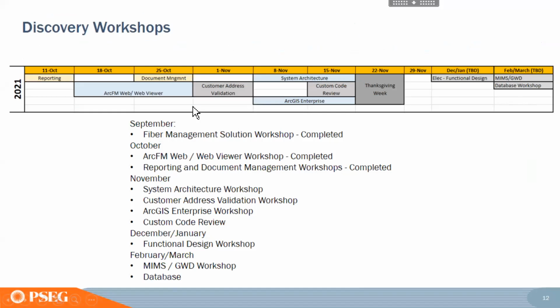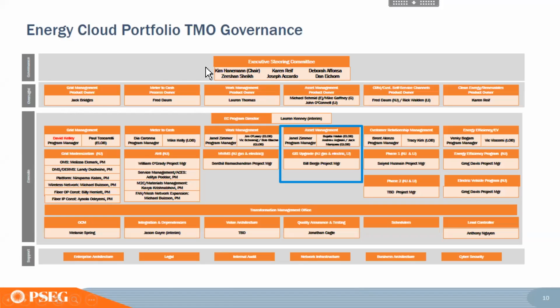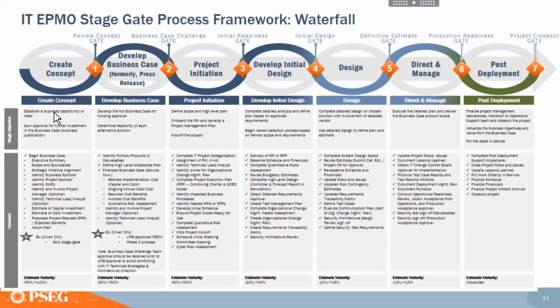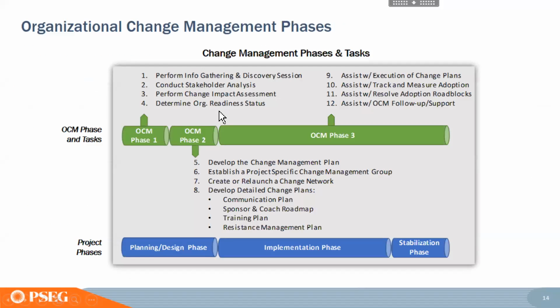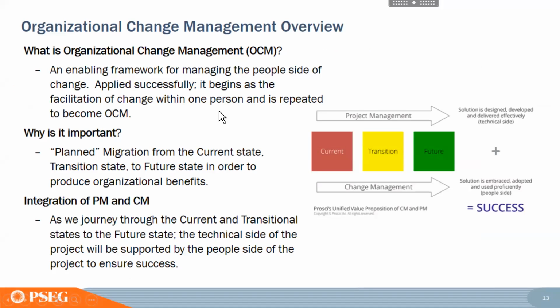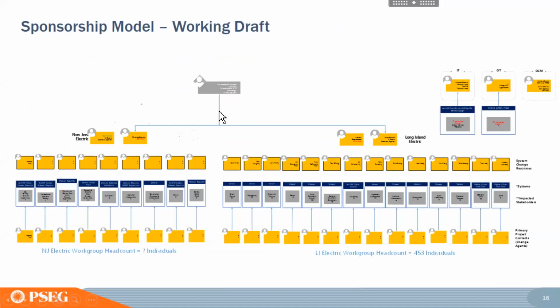I've explained that. And I also explained to them the steering with the Energy Cloud TMO, what they provide for us, some of these things down here. I mentioned to them that we're following the stage gate process. That's a very formal, IT project management process that we're following. Make sure they're aware of that. And then this happened to be some of the requirement gathering that we have for discovery workshops that I made them aware of. And then we go into the OCM particular component that our vendor solution integrator spoke with them about. I just want to give you an example, and this is a sponsorship model, an example of what to do for a business kickoff meeting.